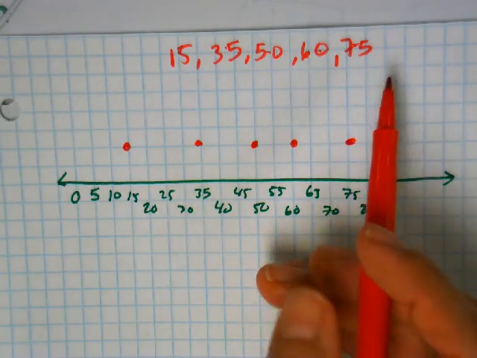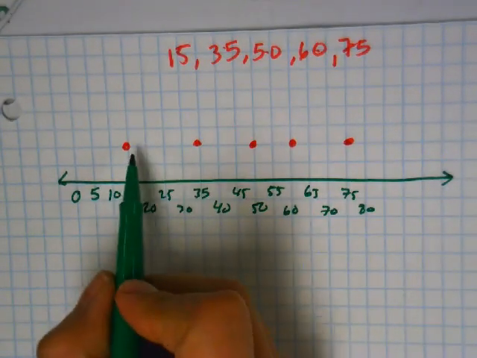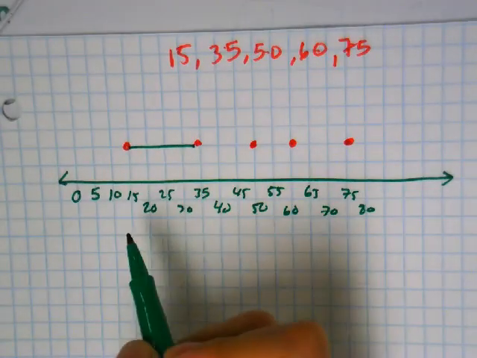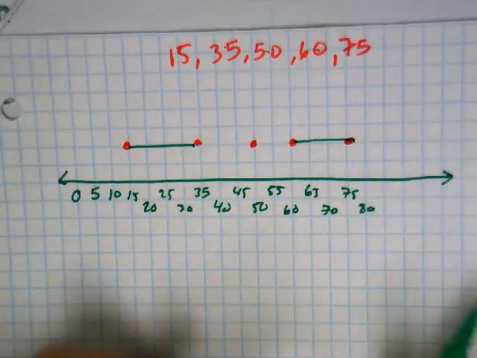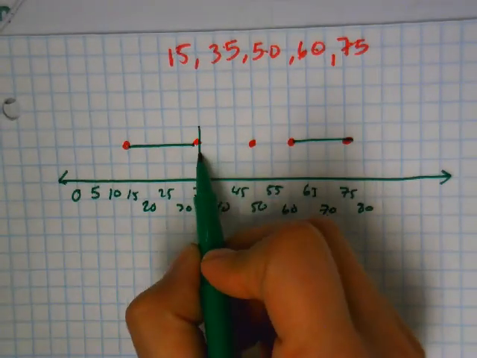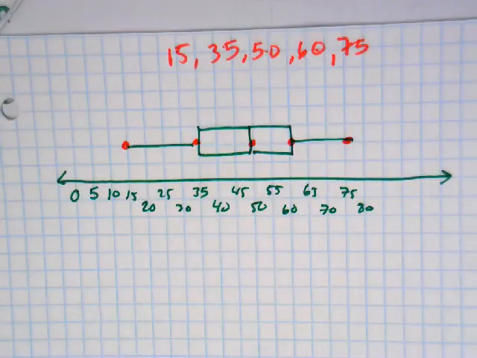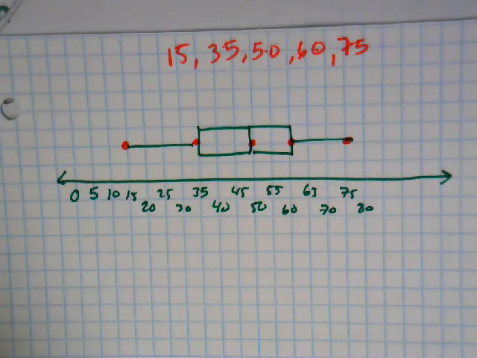Okay? Ooh, you already got your box and whisker plot. Love that. So your first 2 dots are your whiskers. Your last 2 dots are your whiskers, right? And then the ones in the middle create your boxes, right? So box here and box there. All right.